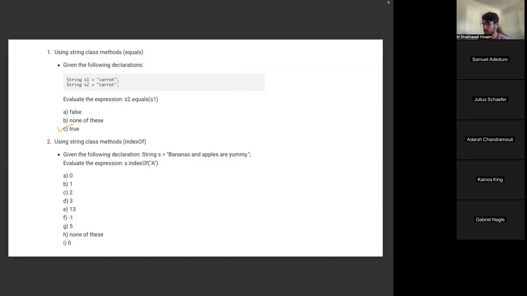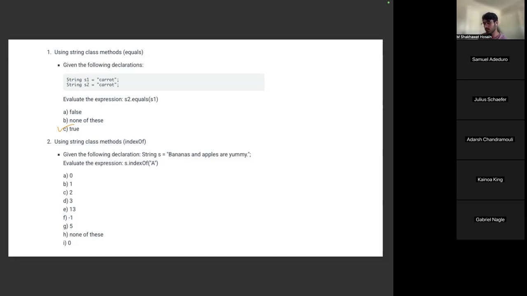And for the next one, again, write on your paper. It asks for the index of capital A. There's something many of you get wrong. It asks for capital A, but in our string, we don't have a capital A. There are A's, but in lowercase.